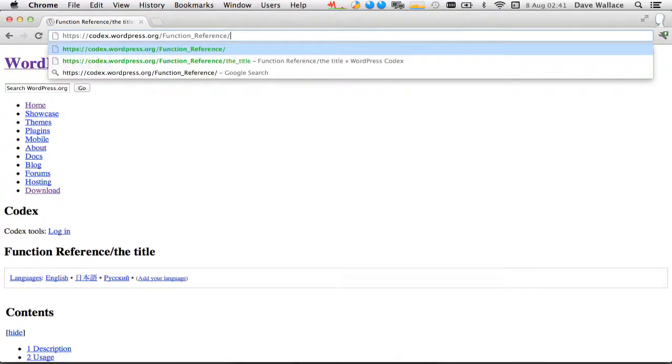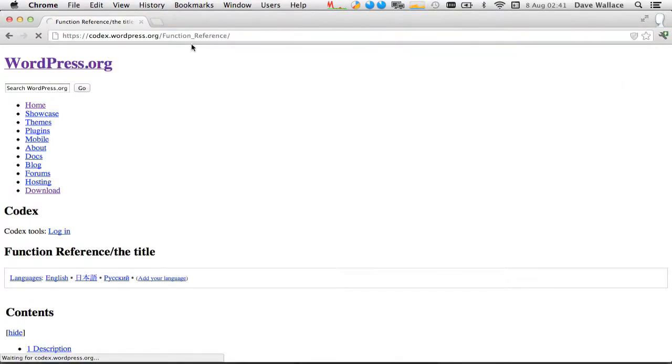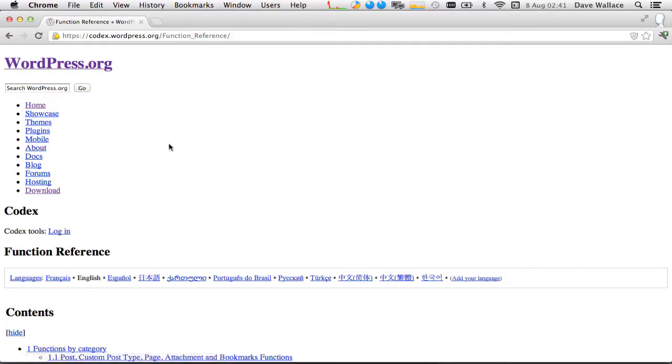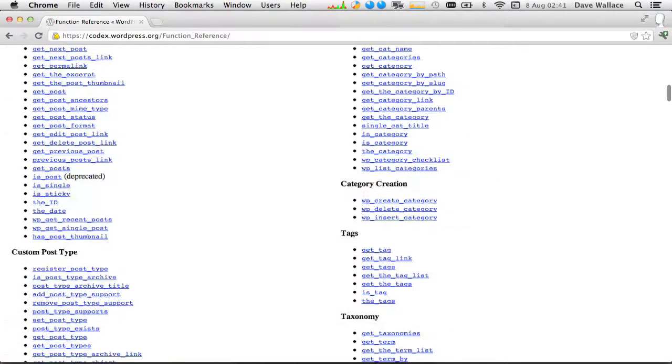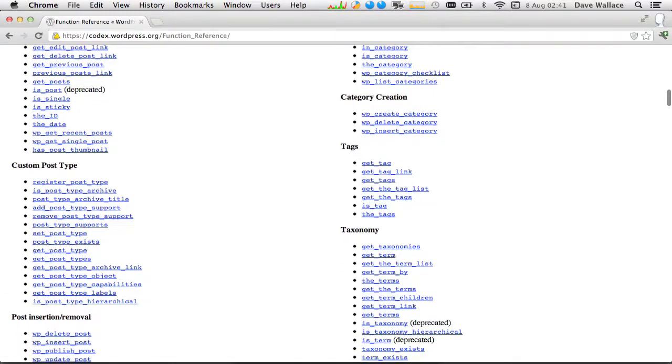I'll try and find the section where all of these live. Yeah, it's decided to break its CSS. Anyway.